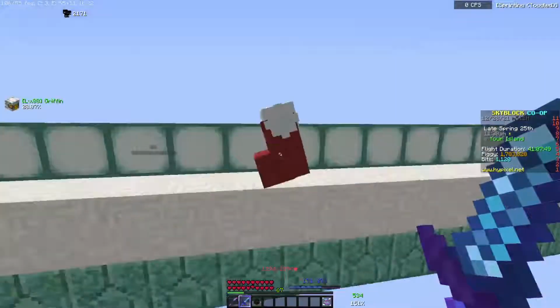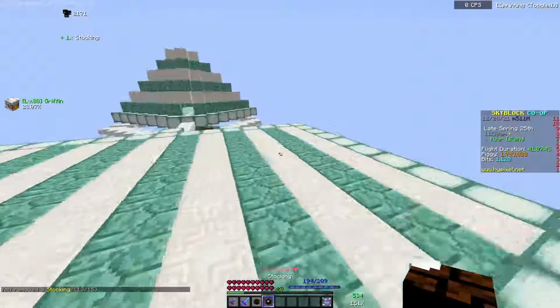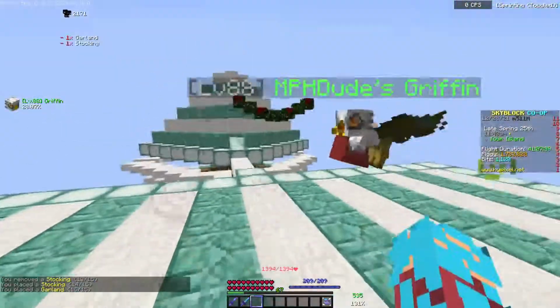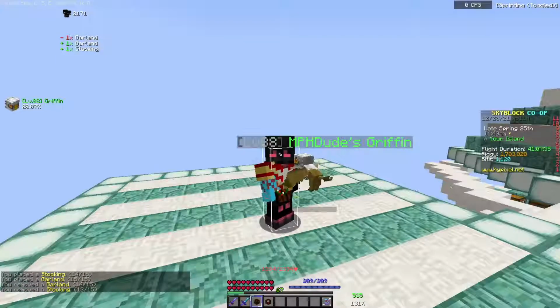And it teleports up here. Why? Like, it doesn't make any sense. Makes zero sense. And then they place fine right here. Like, I don't understand.